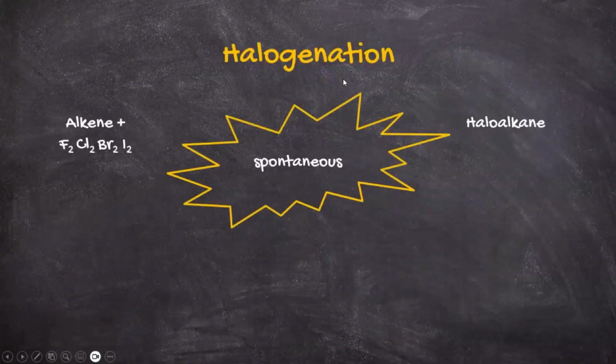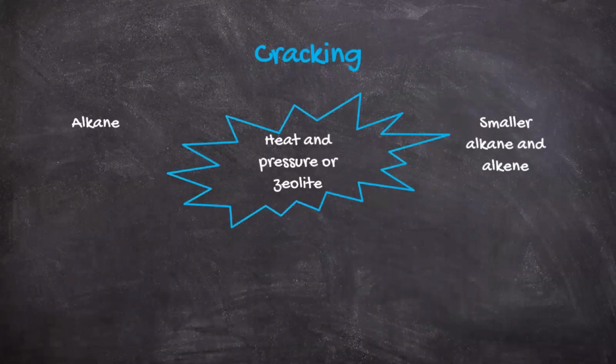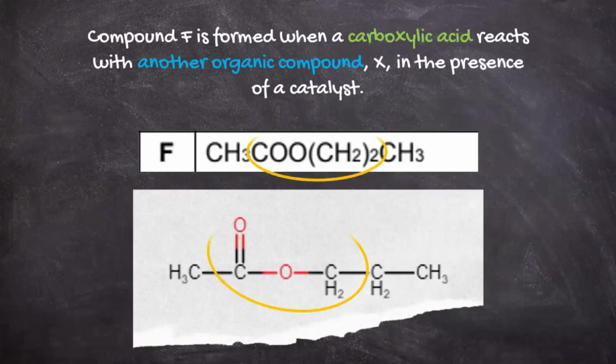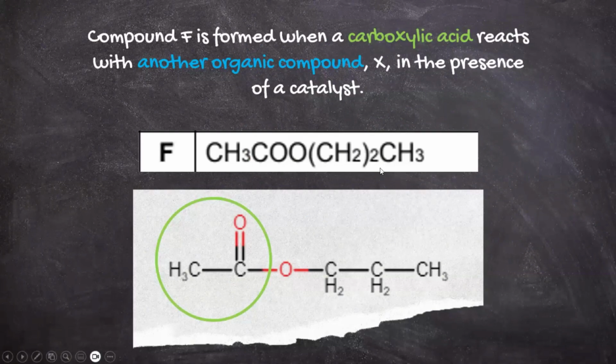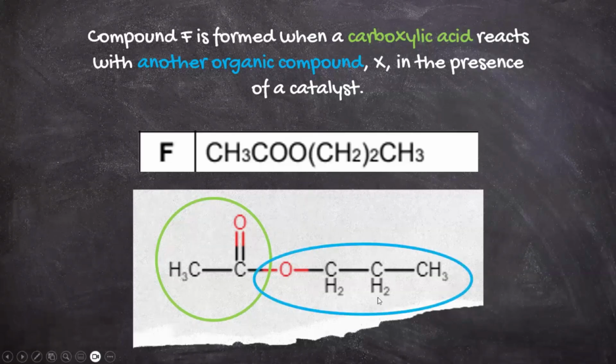So by the fact that they've told you it's coming from a carboxylic acid, that was already a clue that it is an ester. Okay. Then I've gone and I've broken it down. The carboxylic acid here is ethanoic acid. There's two carbons in this carboxylic acid, so eth, ethanoic acid. And on the other side, the alcohol is 1, 2, 3, meth, eth, prop, propanol. The alcohol is propanol. Okay.